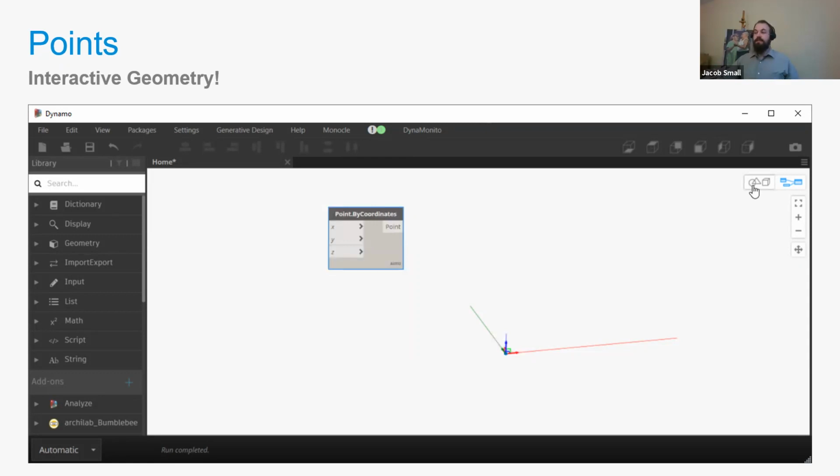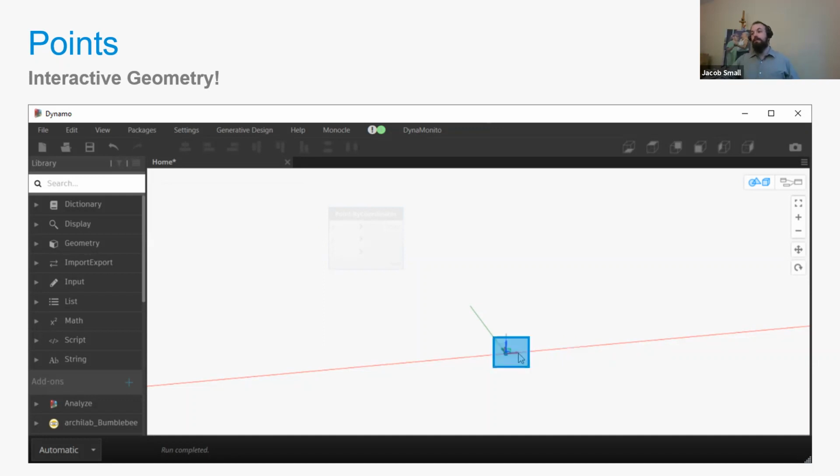So with that node selected, I can then go into my background preview. I can do Control B or hold down Escape, or more likely just click here when we're first getting started. And then once I do that, bring my mouse down here. Notice we got that really long extension line that just extended out following that red arrow. Once I do that, I can drag that arrow to wherever else I might want it on screen on the X, Y, or Z axis.